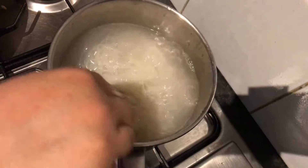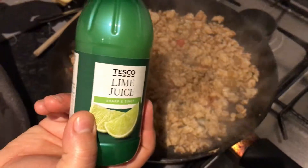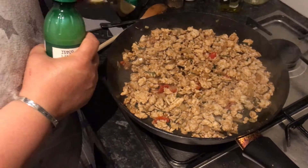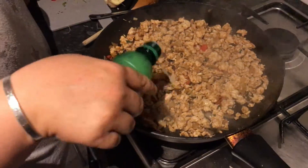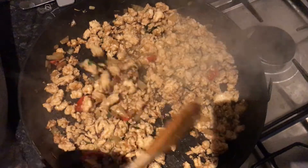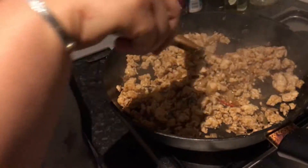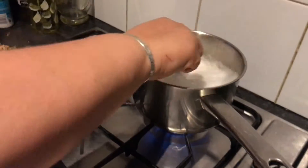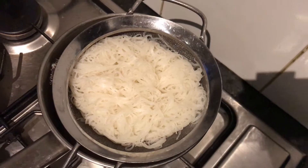At this point I'll turn the gas off. You can use fresh lime - it's the best - but I've just got lime juice for now and that'll do. I'm going to put about a tablespoon in - that's free anyway. It just gives it a little lift and freshness at the end. That's good, isn't it? The noodles are done - they don't take long. I've strained them and rinsed them in a little bit of cold water to cool them down, because we're just going to pick them up like this.